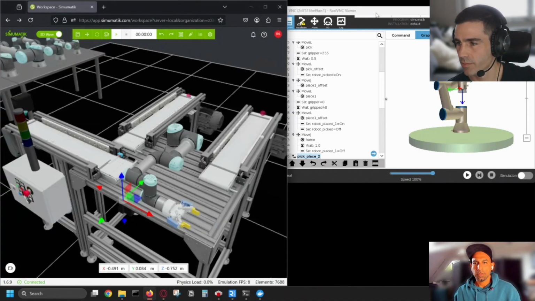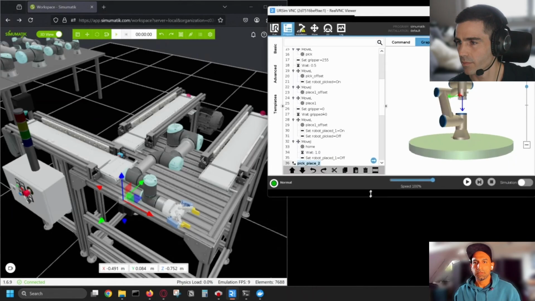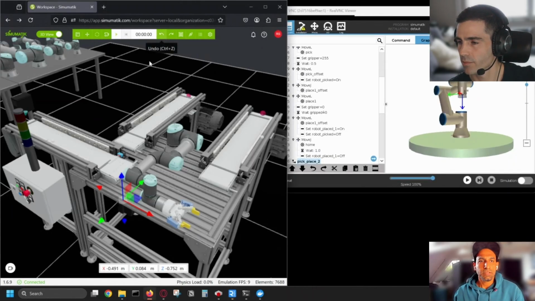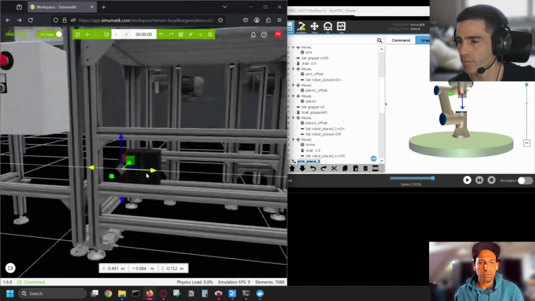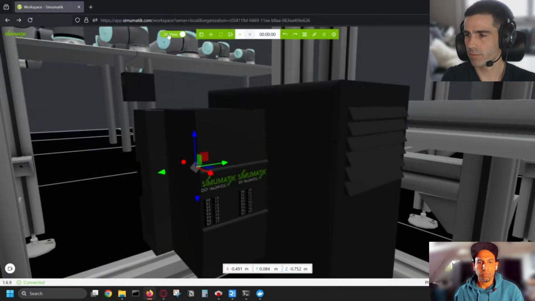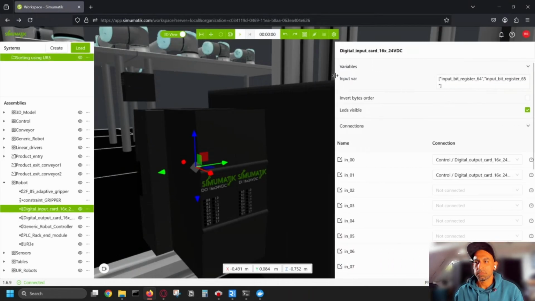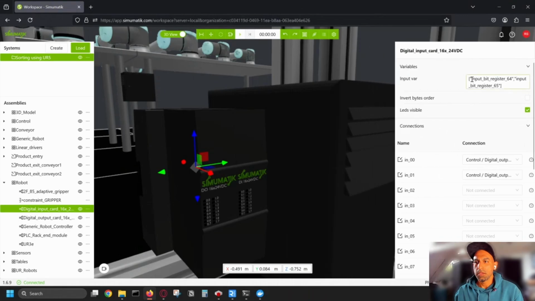So let's make it bigger if I can. This size is fine. First I can show you in my robot controller, I have two cards, digital input and digital output. If I click on this digital input card, here you can see on the right side, I have some variable declaration. I can just input bit register 64 and 65.